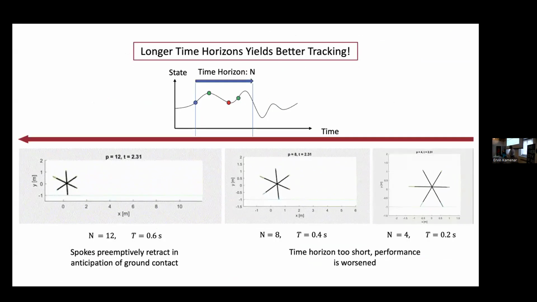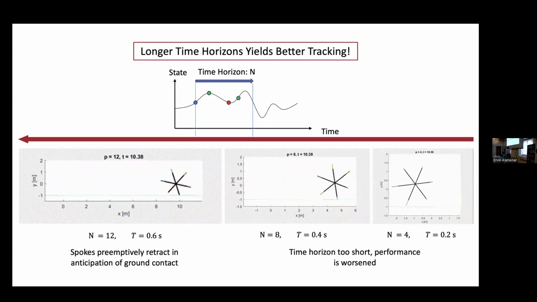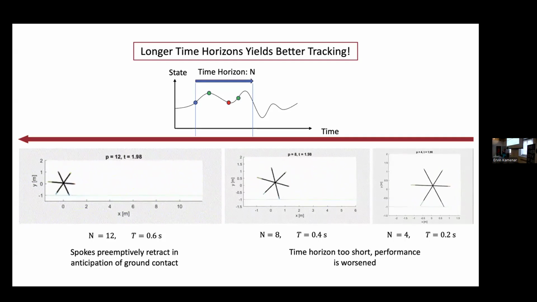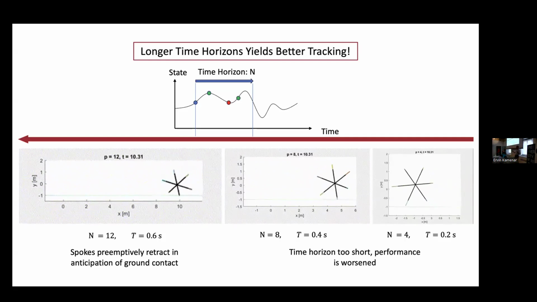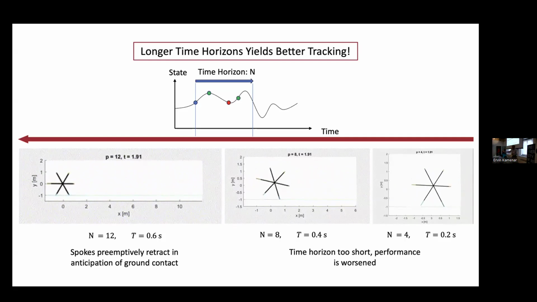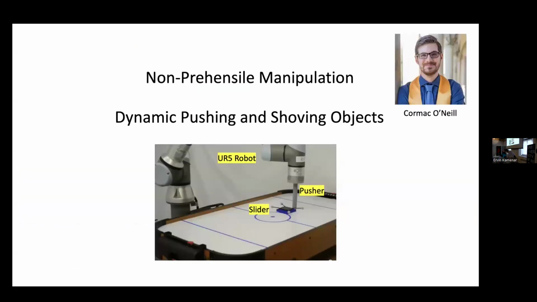And one tricky and interesting point is that we must have a certain time horizon. If the time horizon is significantly long, it can predict what's going to happen after switching, beyond the border of switching. But if it's too short, it doesn't see whether this switching is useful or not. So that's all about the leg robotics.